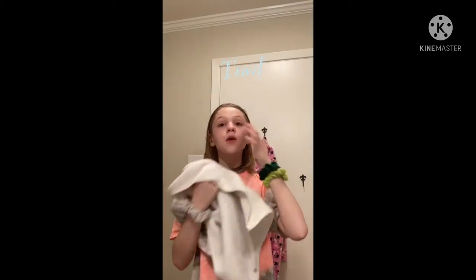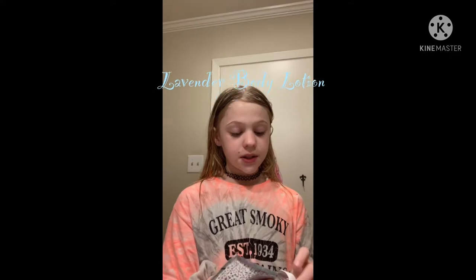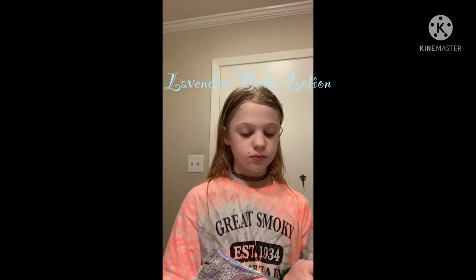Just wipe it. Put on this lavender body lotion and put it right here. Put it on my neck and behind my ears, just like where I usually spray my perfume.